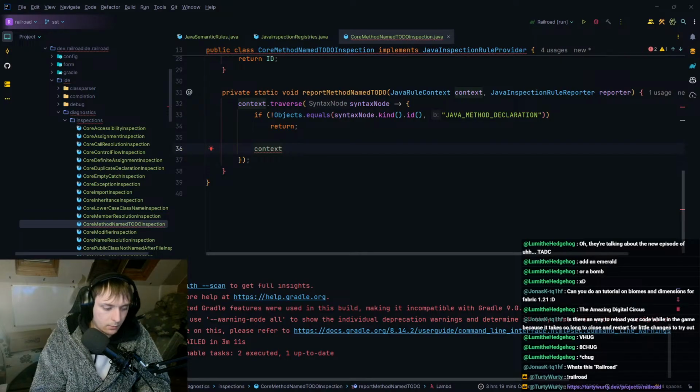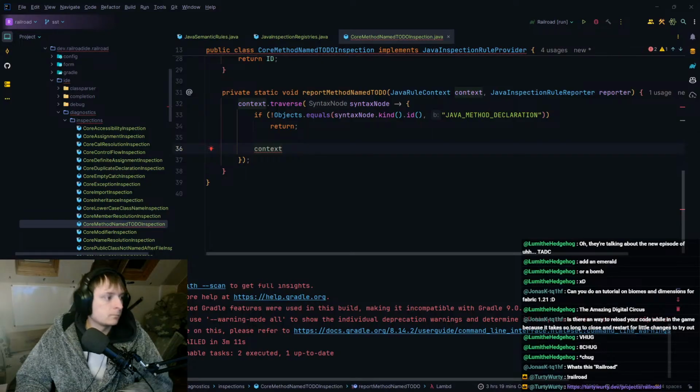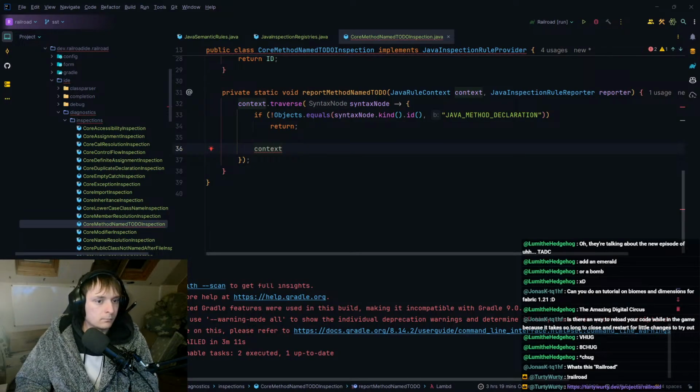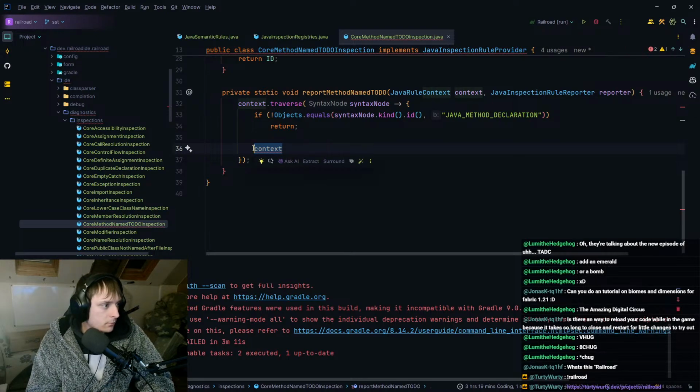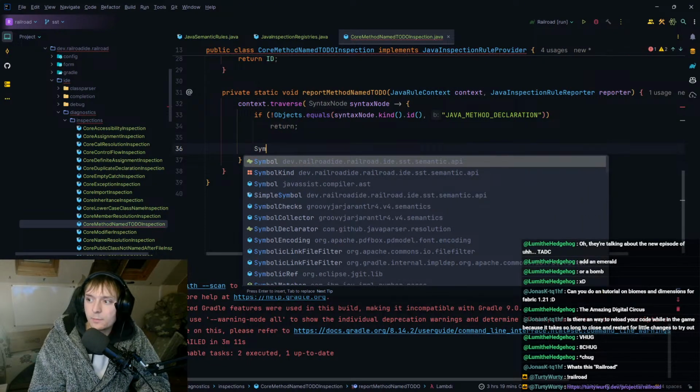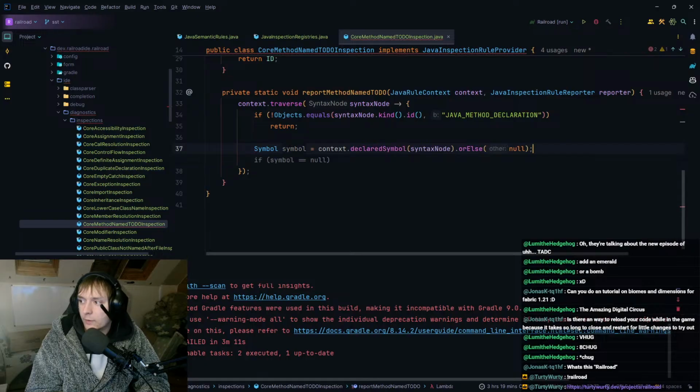Okay, so we want to do something like... I guess we just want to get the symbol, right? I suppose we don't really want to do anything different. We just want to get the symbol. So we want to do like symbol is equal declared symbol. If symbol's null, return.